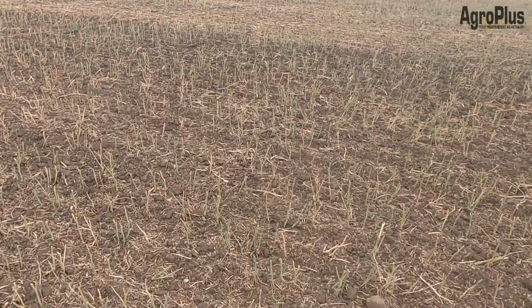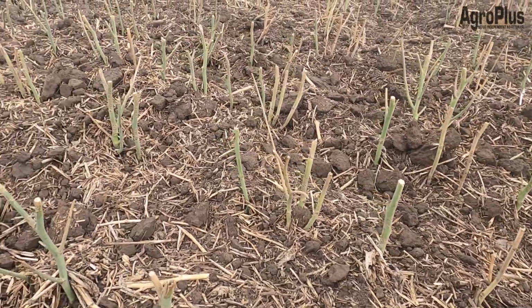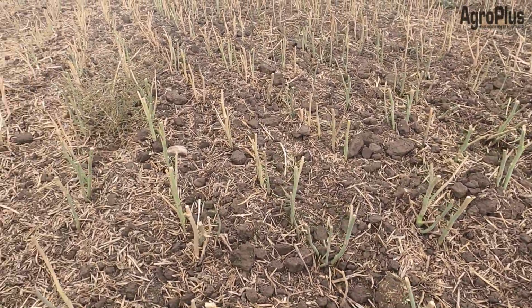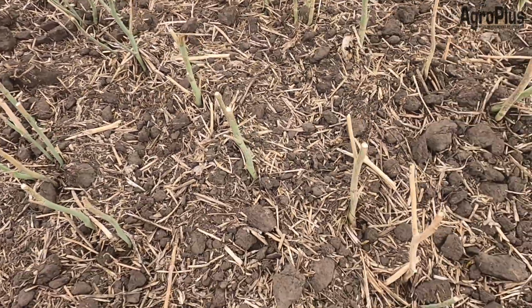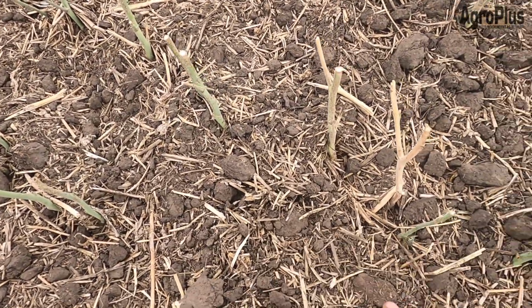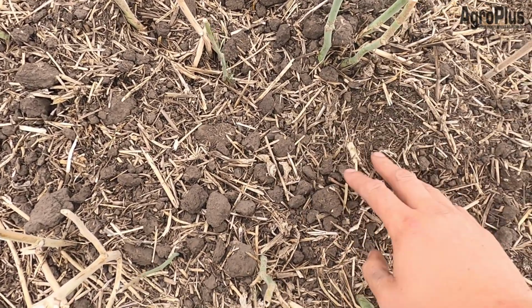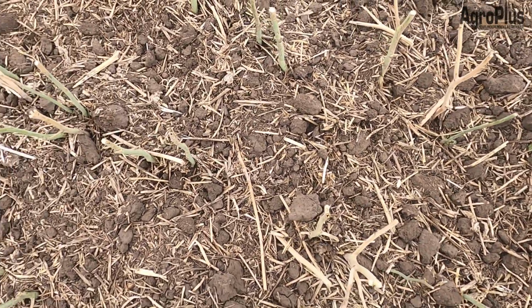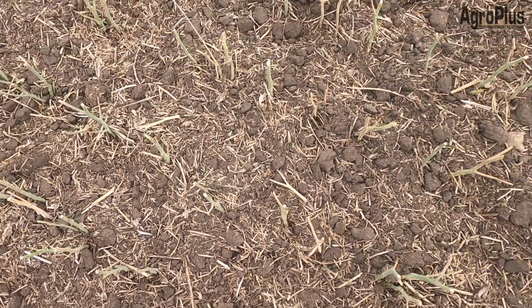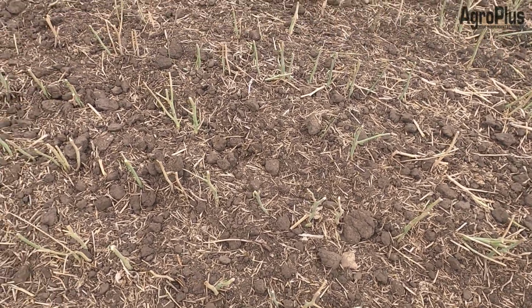Well, here you can see we have some harrowed canola stubble, and for the most part the stubble is still intact and doing pretty good, which is going to help us with erosion and help with capturing snow during the winter. However, the ground disturbance here on the surface is enough so that we're going to have really good seed to soil contact on any canola that didn't make it into the combine. So that is going to give us much better emergence on our volunteer canola as soon as we get a rain shower here. That way we can get more of it frozen to death this fall, and we don't have to worry quite so much about it in the spring.